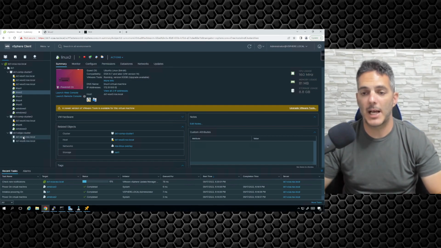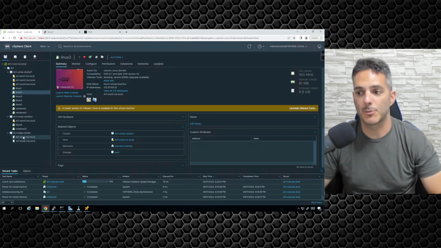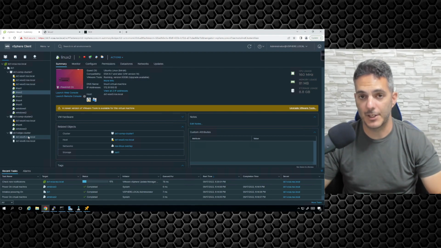So one of the things that I'm going to add in here once both VMs are deployed to both hosts is I'm going to go through and create an affinity group. More specifically, an anti-affinity group that's going to say, I do not want Edge Node 1 and Edge Node 2 both residing on the same host at the same time. They will not be able to reside on the same box.